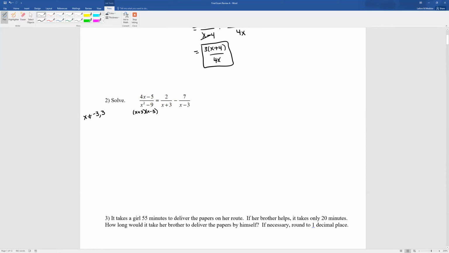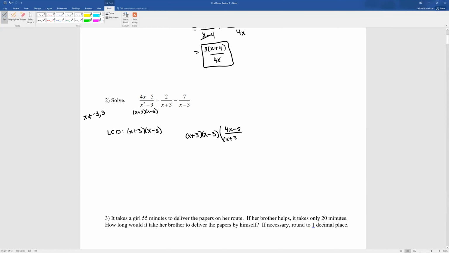Now, when we go to solve this, we're going to use the method of clearing out everything by multiplying by the LCD. And the reason we can do that without worrying too much is we've made our restricted list. So as long as we know that neither one of these can be answers, we can use that technique. So the LCD for this problem is going to be x plus 3 and x minus 3, because that's our common denominator that we would need to make all of these match. But instead of getting a common denominator, if we multiply both sides of our equation, and this has to be an equation for this to work, by the LCD, then we can clear out those denominators.